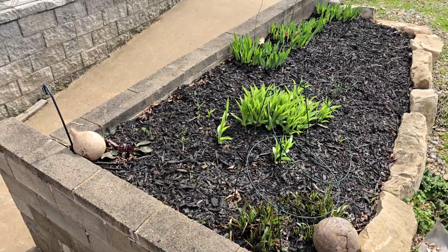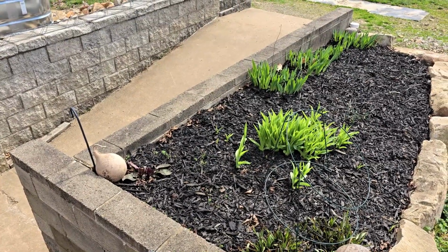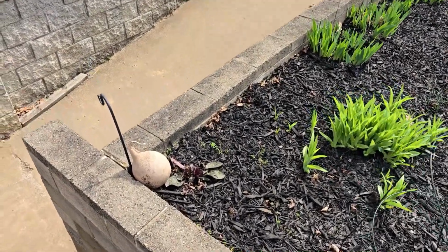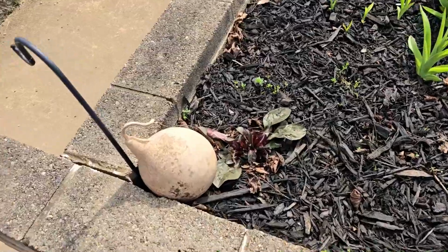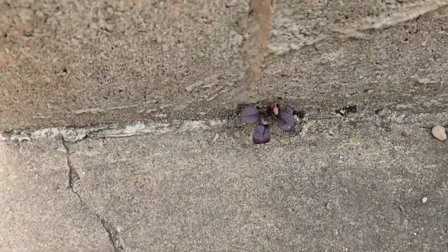The penstemon grew well for the first year, but whenever it died back it didn't come back. However, it did reseed pretty well, so I found a volunteer that it dropped and I replanted it in this corner, and that's what's coming up now, and it's growing. So I'm hoping that blooms. We even have a volunteer down here in the concrete crack, and even a few more over here on these cracks. You can tell by the purple leaves. So it wants to grow here. I just need to get it in the right spot.